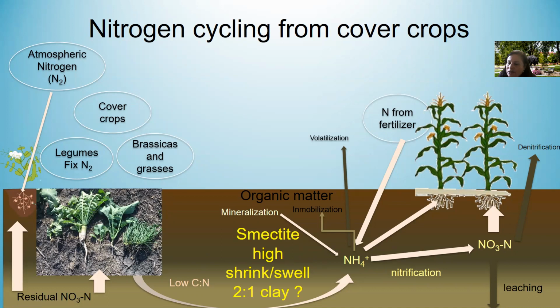the presence of this. We have soils with clays called smectites. They're high shrink soils. That means when it's wet, the layers on this clay open up, and then when it dries, they shrink. When that happens, they can trap ions, and ammonia is an ion. Because of that, some of that ammonia might be temporarily fixed while the soil is dry, and in those dry springs, it just wasn't able to release, because as soon as it came out of these crops, it went into the clays instead of going into the soil solution to be available for the corn. We don't know yet, but the first soil test of non-extractable ammonia that Dr. Franzen did showed that the plots that had cover crops had much higher non-extractable ammonia.